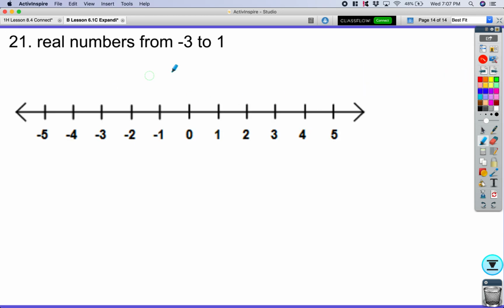Now, real numbers are any numbers that can be written as a fraction or are irrational numbers. So that would be like any of those numbers. So if this is -3, this is +1. The real numbers would be anything in between it. So it wouldn't be those individual dots, it'd be any number on that line. So if I kept zooming in, those would all be answers, okay?